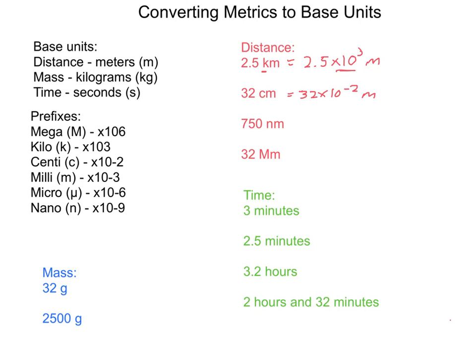Now, pause. This is not proper scientific notation. 32 times 10 to the negative 2nd meters should say 3.2 times 10 to the negative 1st meters. But I put it in improper scientific notation. Why? Because whenever you are doing your algebra and punching this into your calculator, it doesn't care if it's improper scientific notation. So you can punch in improper scientific notation, converting with this simple idea: all you had to do was look at the prefix and then put on what it means in scientific notation, times 10 to the negative 2nd, and use that to do the algebra.